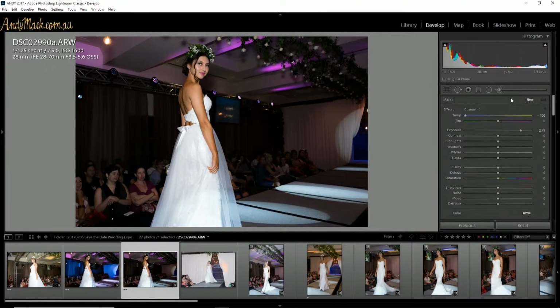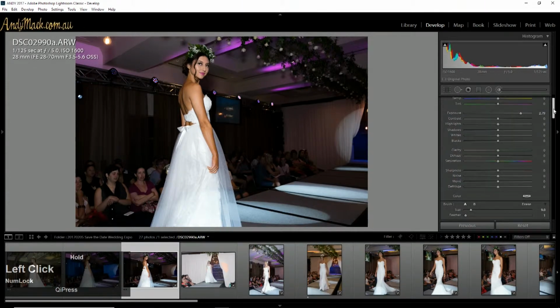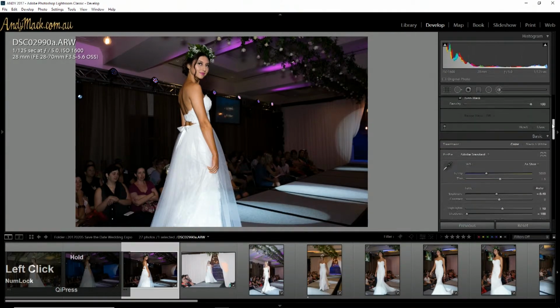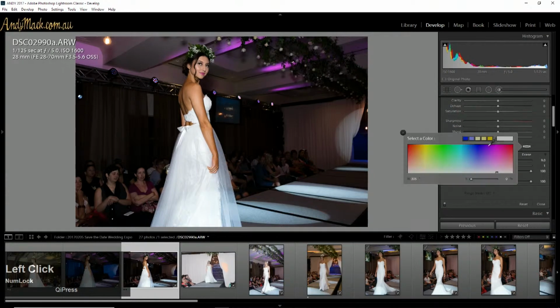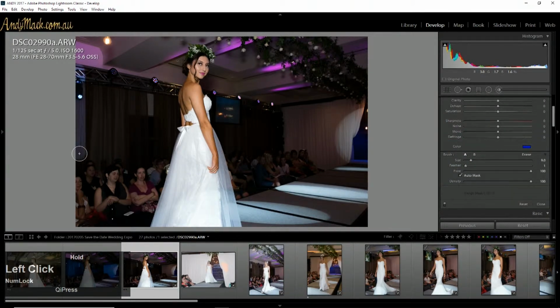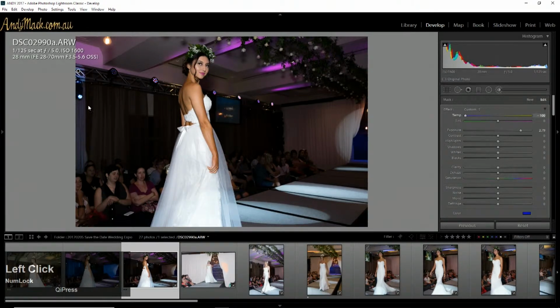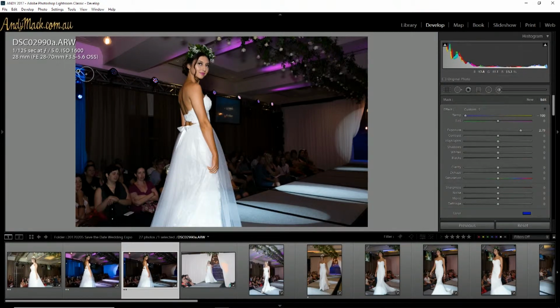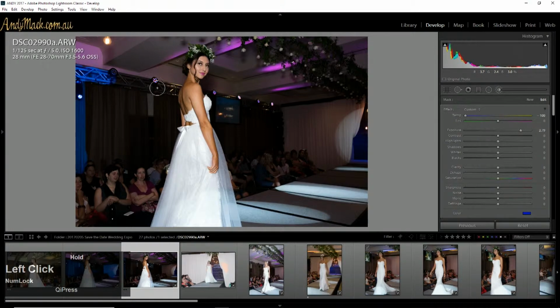So with the brush, I'll start off actually just with a bit of exposure and a bit of color. So we're painting with blue at the moment, so that looks a certain way. That's not what I had in mind. I want it to be bluer. So we can tone it down later, of course. But this is what we're doing for now.